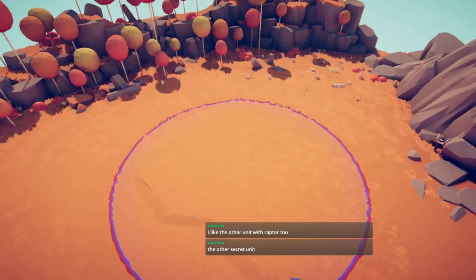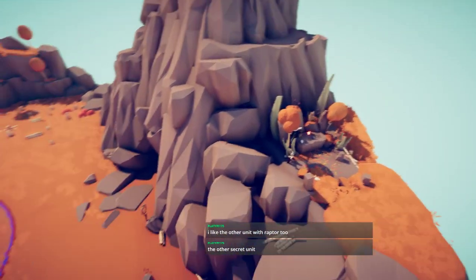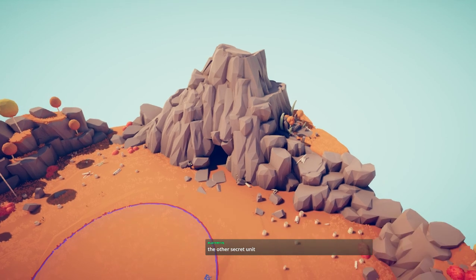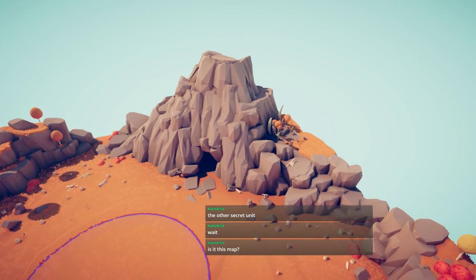So I've been looking around for a bit, and I would appreciate a hint now. A solicited hint. How about, is the secret unit around on top of, near the mountain? Yes or no? Is it? Someone told me it was this one. Like, I already have the Raptor and the Shouter. I already have the one at Tribal Sandbox. That was the Raptor.